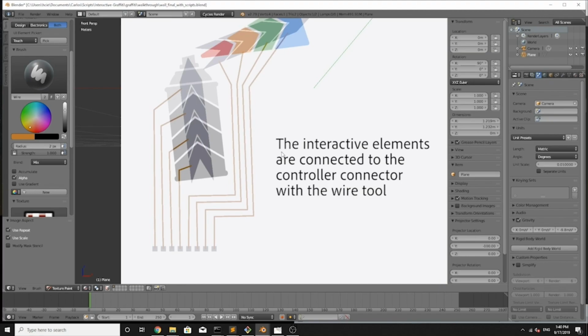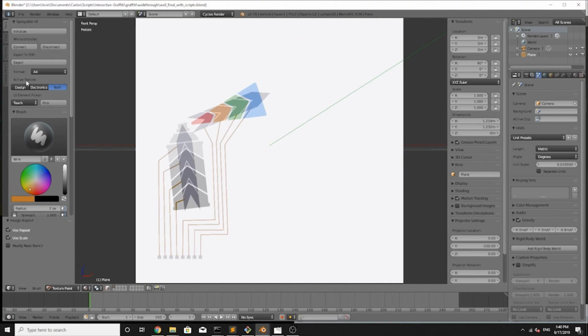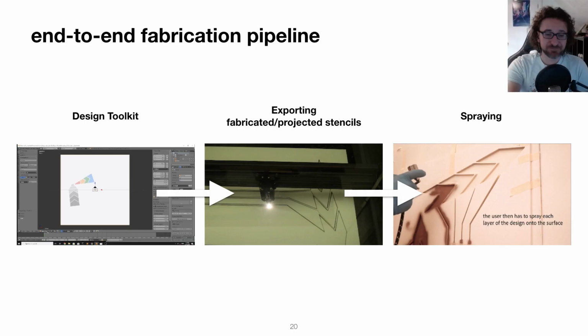And of course, we wanted to make this interface as easy to handle as possible. So we designed everything in a layer-wise approach. We have an electronics layer and we have a design layer. And you can also overlap these two layers to see if everything is aligned properly, if the interactive elements really correspond also to your designs. And you can change each one of these layers until the design really fits what you wanted to fabricate.